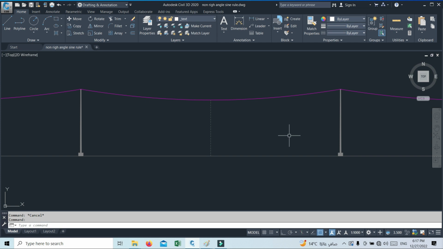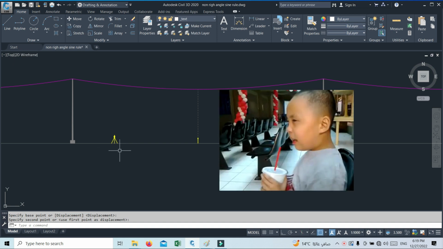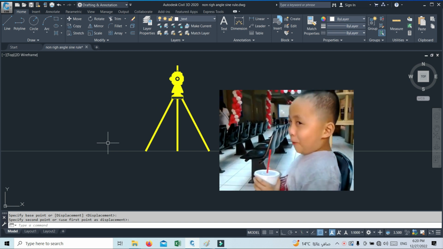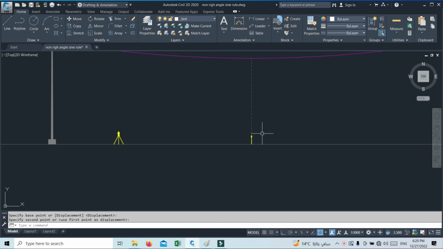There is no way that we can measure this using a conventional method like, for example, meters, because let's assume that this is already energized. What we will use to measure this, we need a total station and a prism. There we set up our total station. Don't be confused, yes, that is a total station. Then there is our prism.